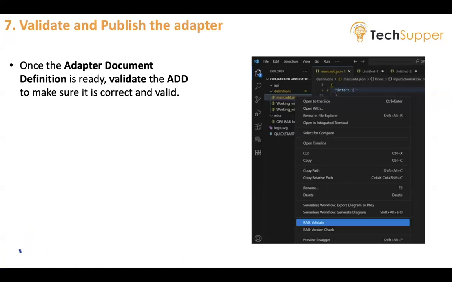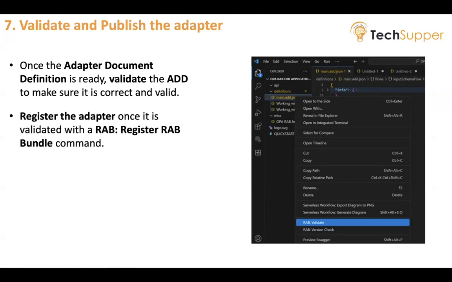If it is not correct syntactically, it will throw an error. So make sure you validate it before you publish it. After it is validated, it will give you a confirmation: yes, good job, your file is validated successfully.